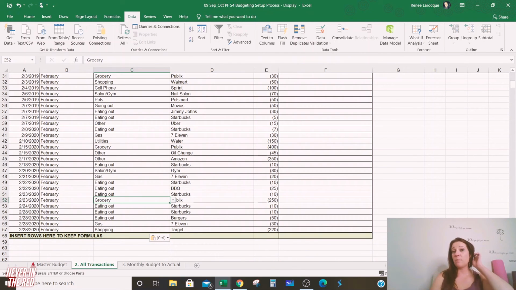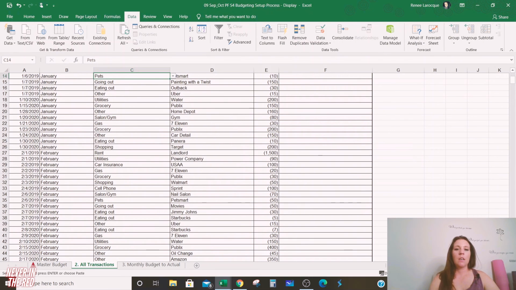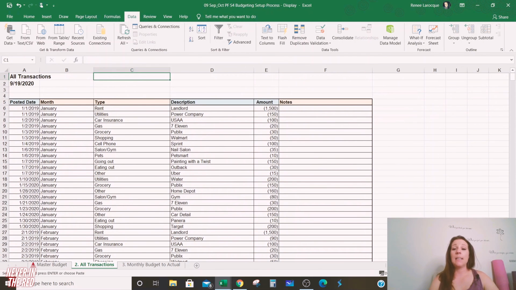Okay, so now I've dropped everything in. And that is the next step. This is probably the most time-consuming part after you've put everything in, to make sure that everything is labeled correctly. And the best part about that is once you set this up once, you never have to set it up again. Every time you have to add in new data, you just insert rows at the bottom and your formulas will come with you with that list that we've made.